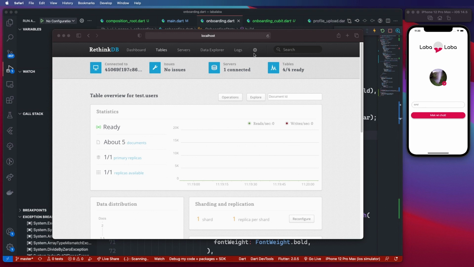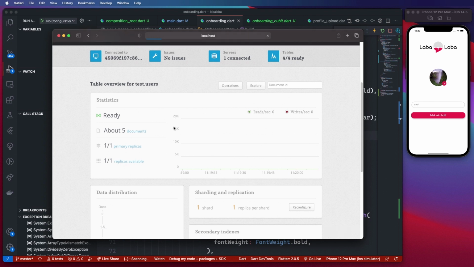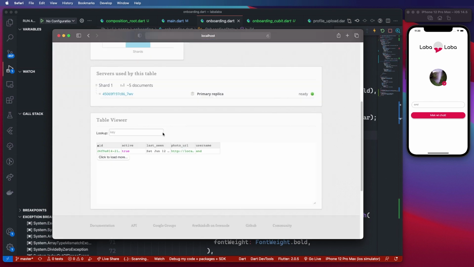I go on my server here. As you can see, inside my user table, a user was created. And this is the path to the image. Image was uploaded active through user ID.